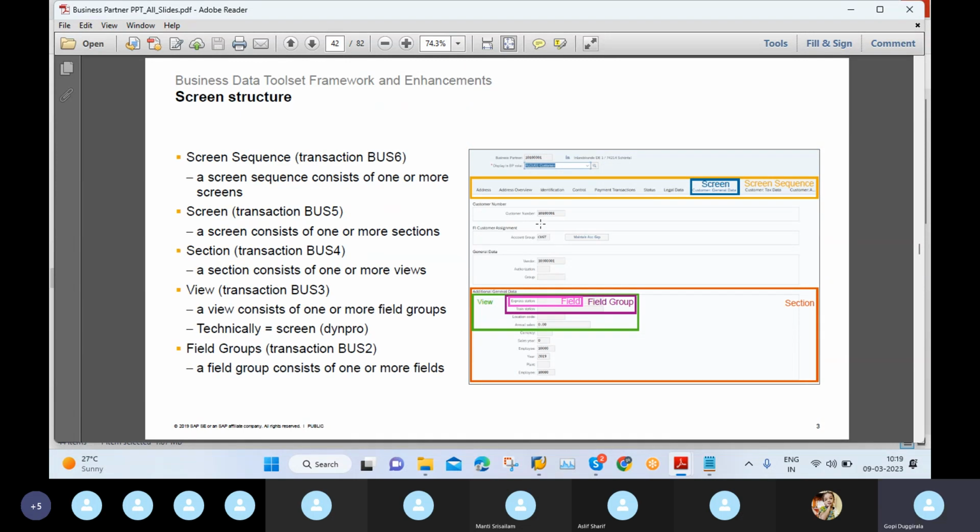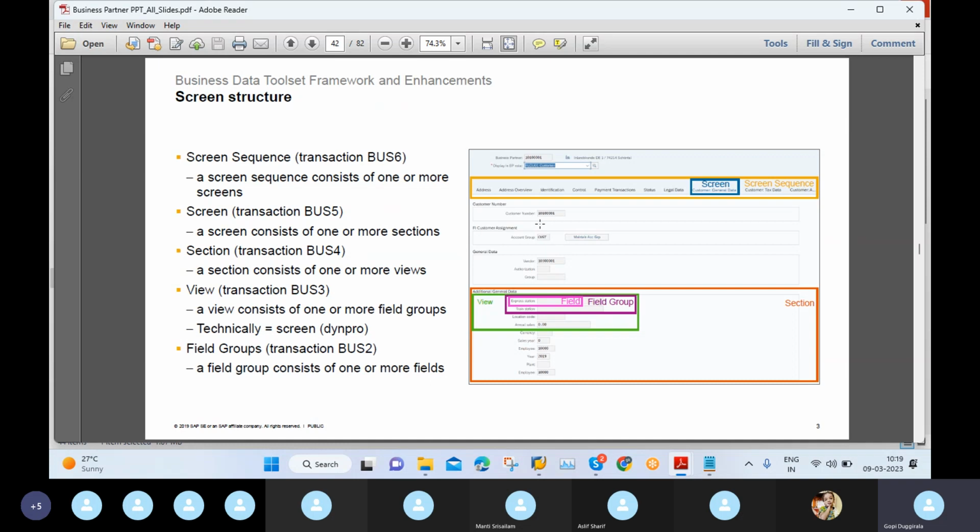At the same time, while creating a business partner, if you want to make a field mandatory, optional, or suppressed, it is the same concept as the field status group in general ledger accounting. Within business partner also we have transaction codes, and by using them we can control the screen while creating a business partner.